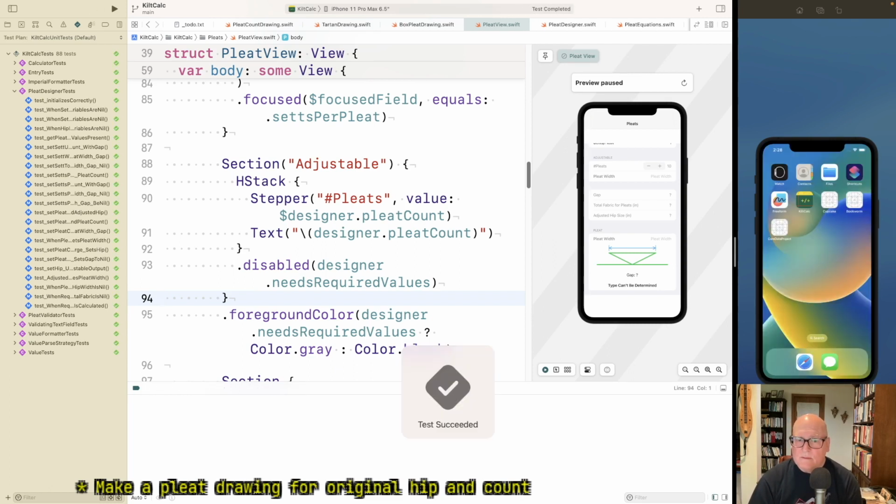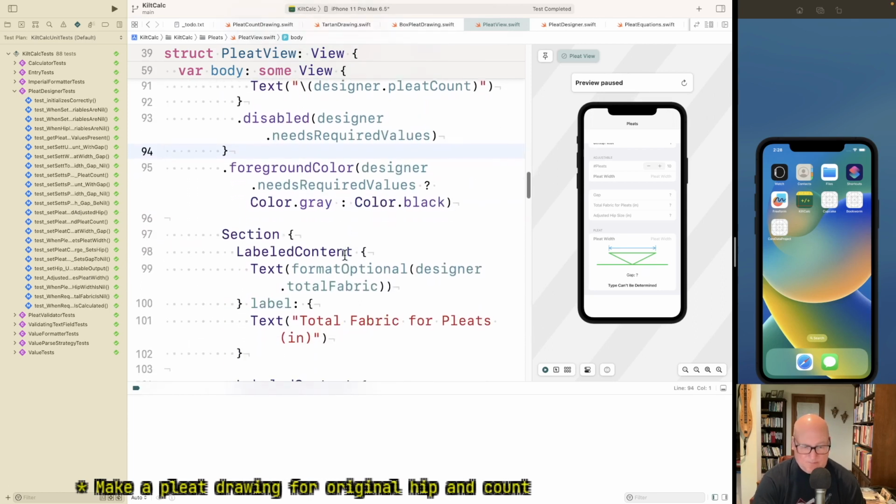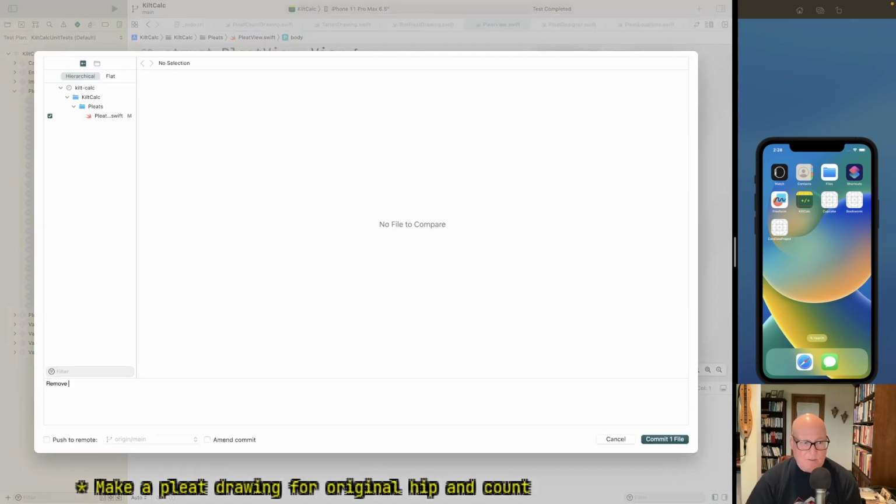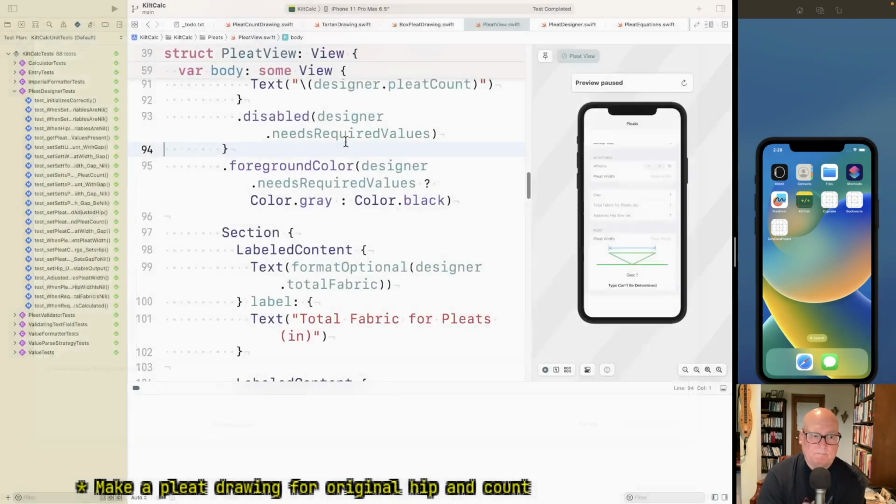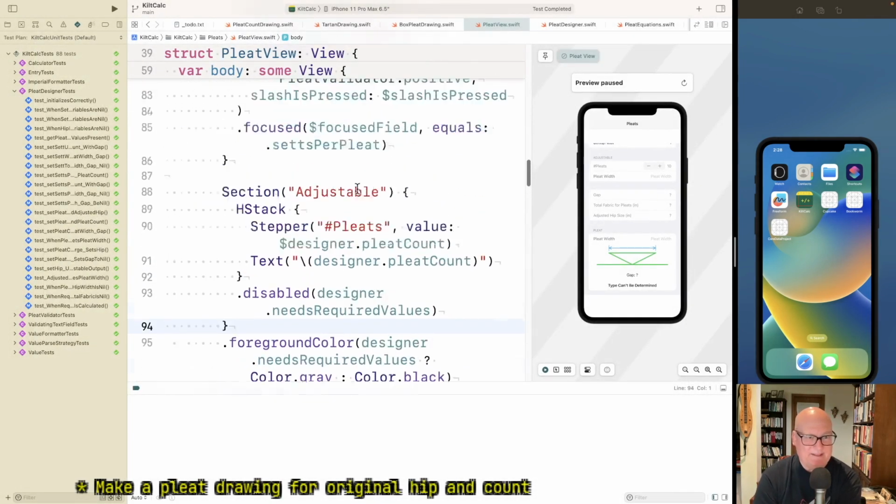Yeah, I mean, it may be a little playing around to get it. It'd be nice to show the hip size and then the adjusted hip size being a little bigger than the hip size if it needed to. All right, so remove extra pleat width field. I guess that was remove extra. But maybe just get them in and then worry about it.